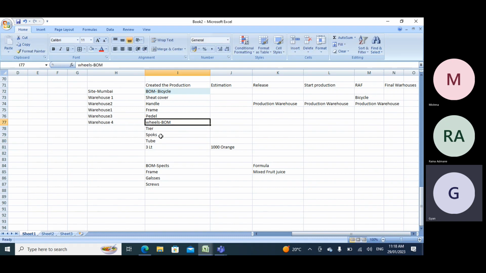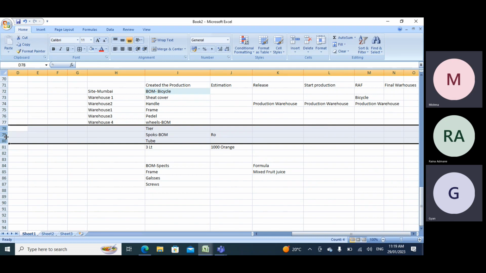Inside the wheels BOM, spokes can also be a BOM, since for spokes some rod is required. This is a very complex one, so ignore it. It means BOM inside another BOM, inside another BOM, like that.